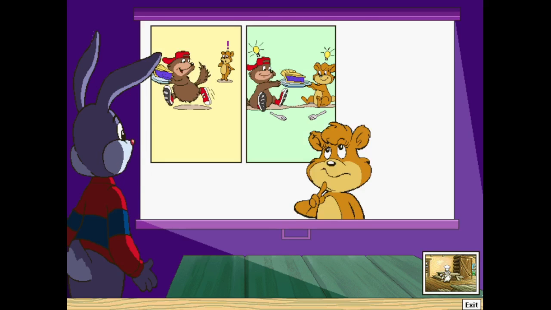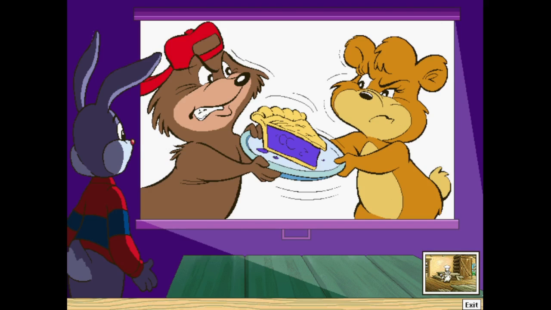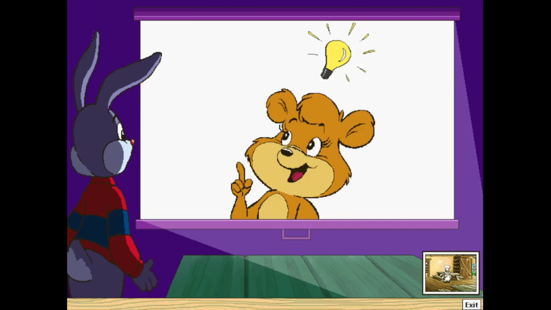Spike ran away. They saw two forks nearby. Baby Bear had an idea. Okay, maybe Baby Bear is not a complete idiot. Maybe Baby Bear actually is capable of logical thought. They pulled harder and harder on the pie dish. Probably not, but maybe. All of a sudden, Baby Bear stopped to think.